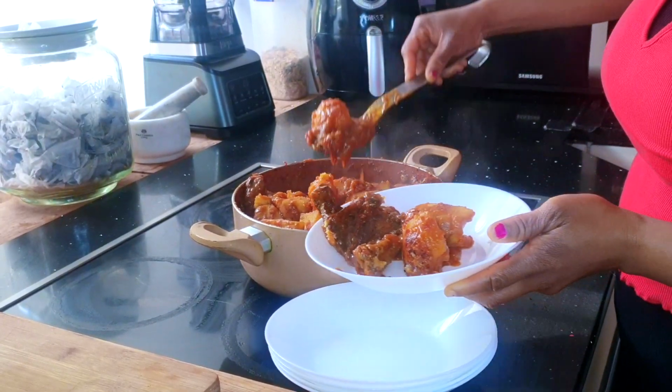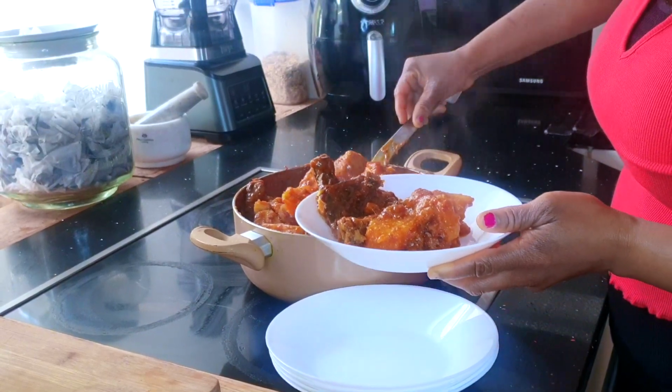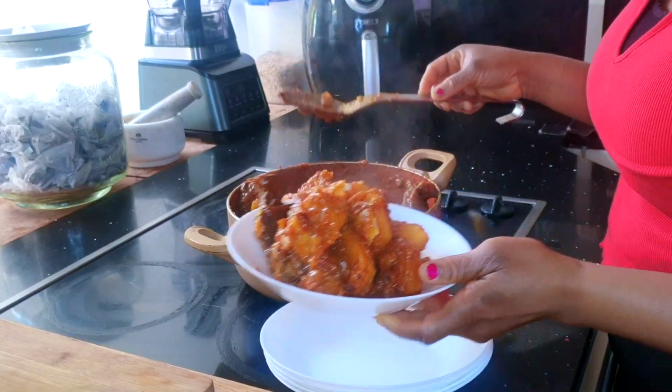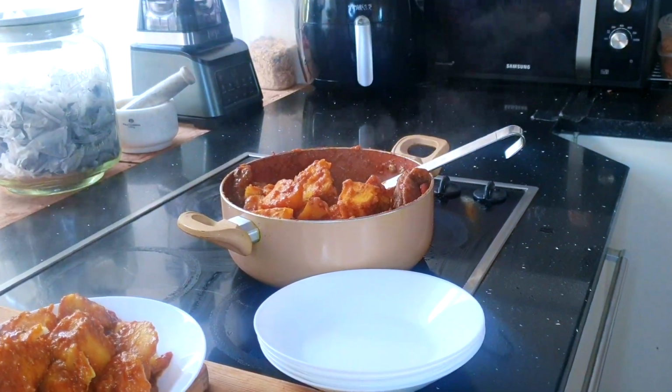If you're Nigerian and your kid doesn't like the traditional yam porridge with red oil, you try this, you will come back and thank me for it. Try it. Like, this one, they will lick the plate for you.